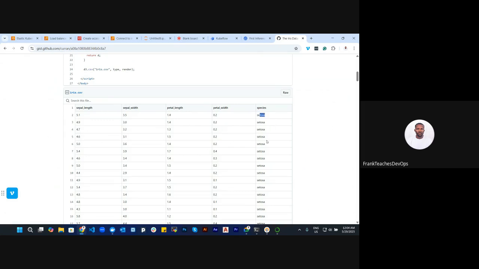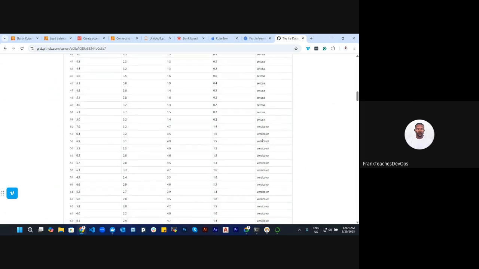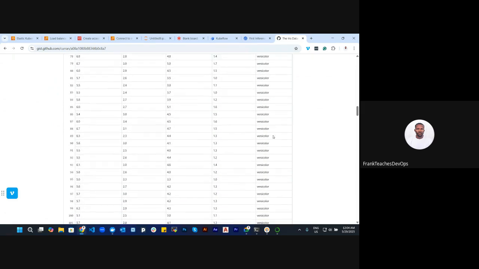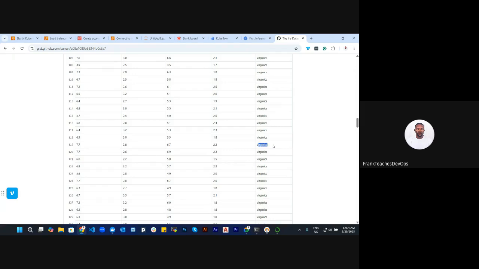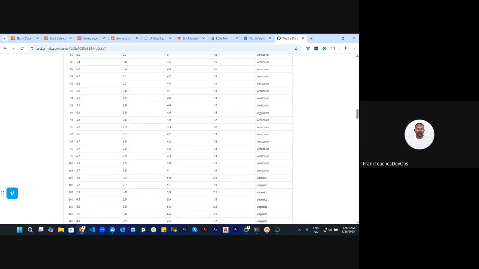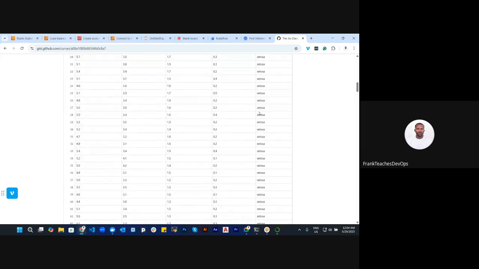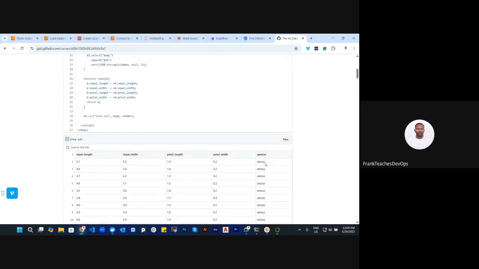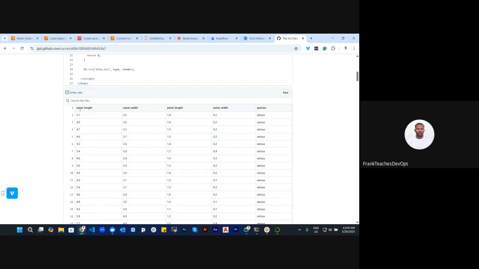Is it setosa, versicolor, or virginica? Based on these values, the model is going to make a prediction of which iris plant is selected. So this is the dataset, guys. I hope you're good.